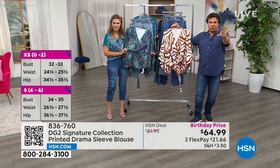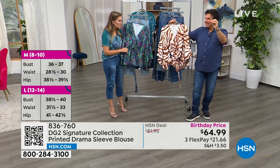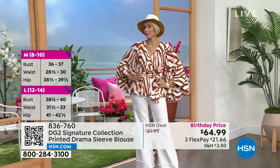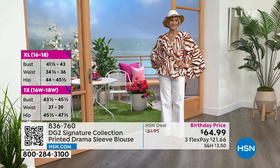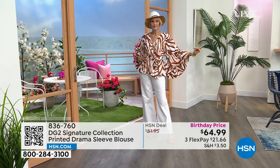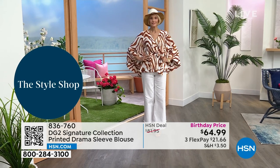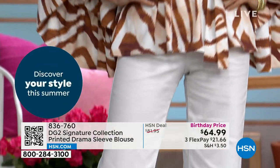Carol looks like she stepped off a Michael Kors runway show right now. That is so cool. I think she looks like Ralph Lauren, like Michael Kors — that classic American chic style, especially paired back to our brand-new wide-leg jeans. We were talking about that Palazzo leg, that wide-leg style. Look at how you're balancing the drama of the sleeve with the drama of the jean.